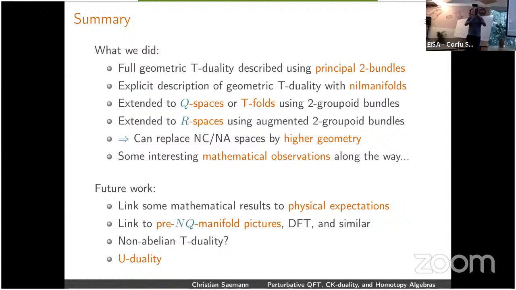See, the reason I'm asking this question is, let's assume that all dimensions are tori, all spatial dimensions. Mm-hmm. And I would like to put the whole metric into the bundle. Yes, exactly. So that's not a problem. Yeah, you can do that. The dimension of the fiber is just the number of T-duality dimensions that you would want to have. And if it's over a point, then X is a point, that's fine.